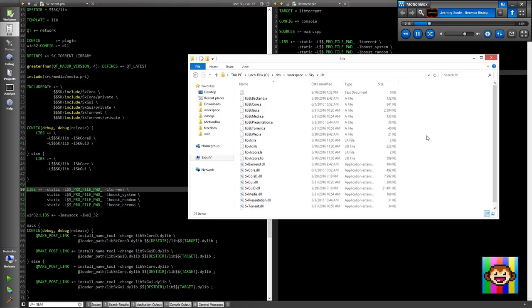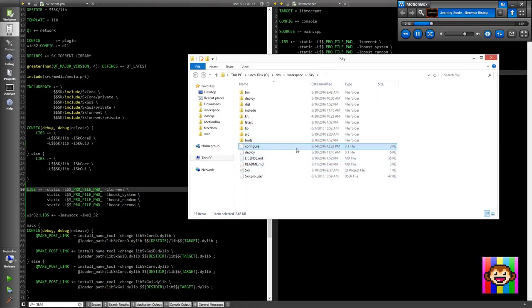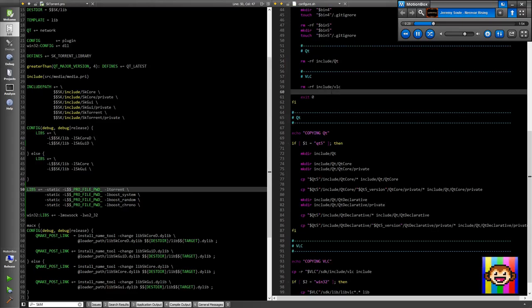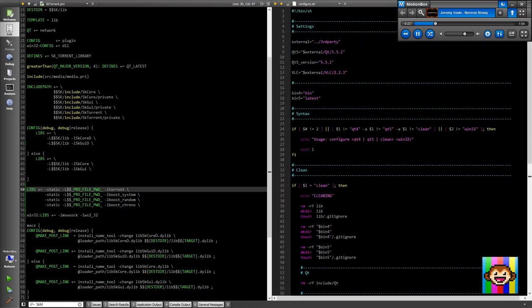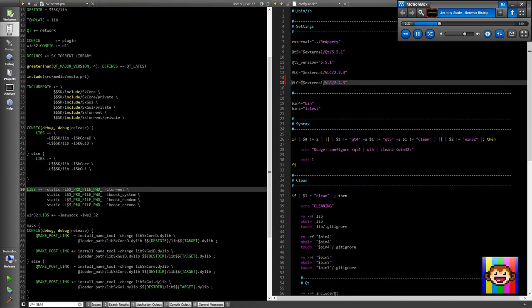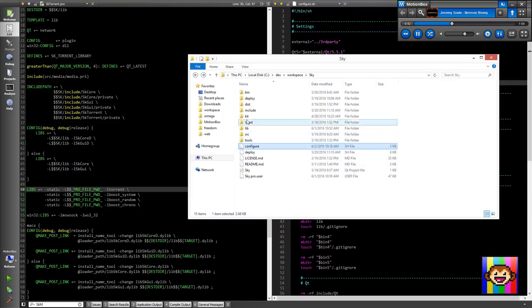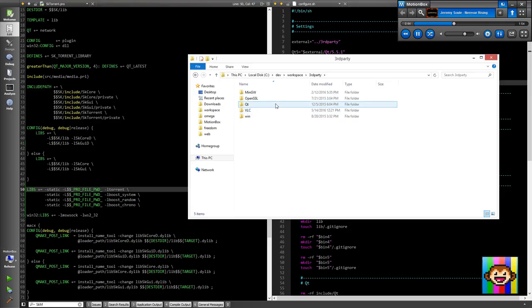So yeah, I'm using a configure.sh file right there. What that does is go to an external folder and copy the dependencies directly inside the project folder so that you don't have to worry about them. If you want to build MotionBox yourself, for instance, you only have to get these dependencies into a dependency folder, which is the third party folder there. Here is everything that MotionBox depends on, on Windows.